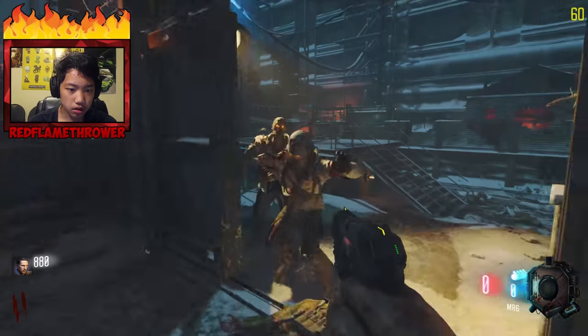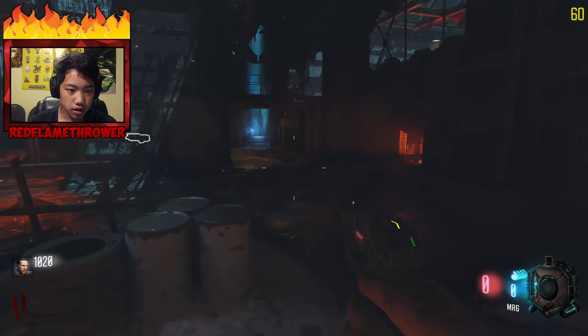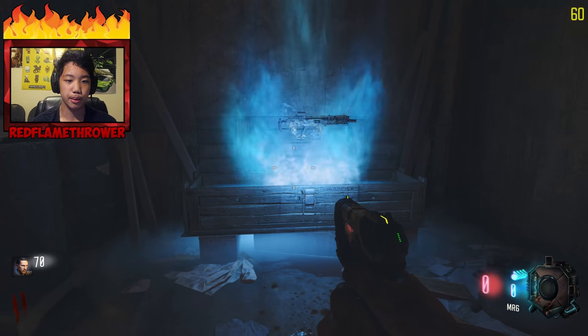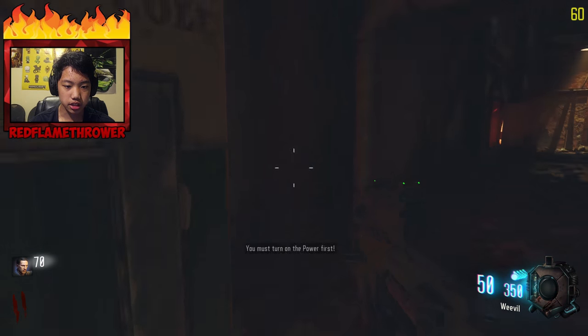Where the zombie at? Okay, there we go. Perfect. Now we have enough. I'm trying to slide and go at the same time. Okay, there we go. We got the box. Give me something good, baby. Come on. Okay, I'll take that.